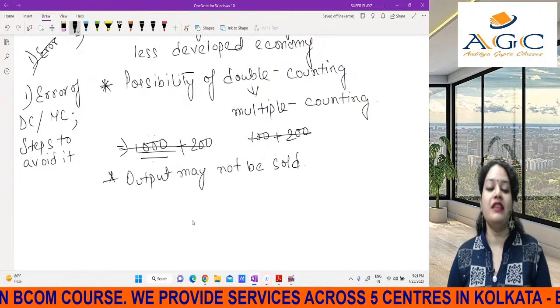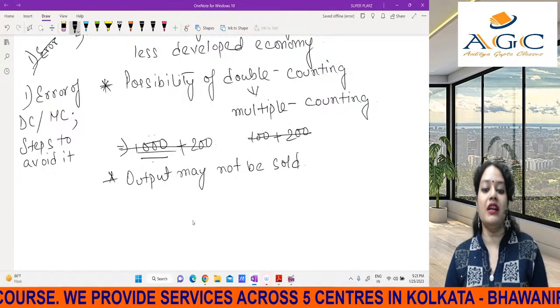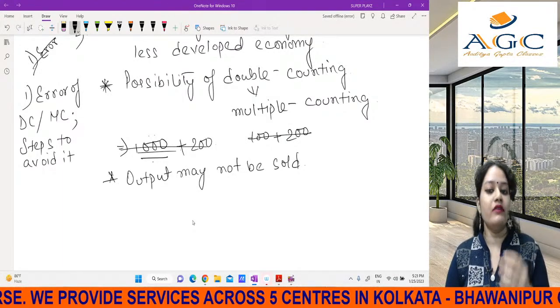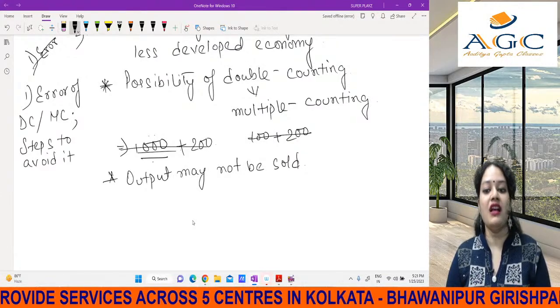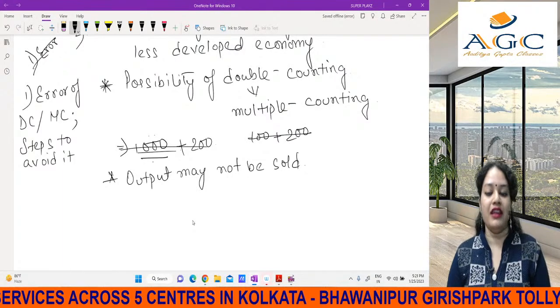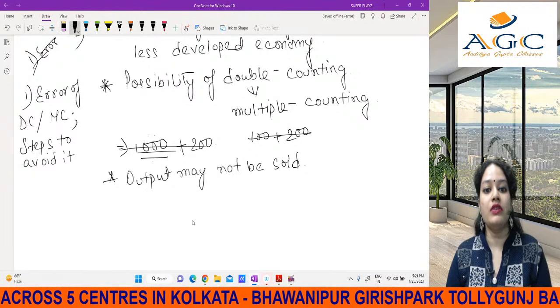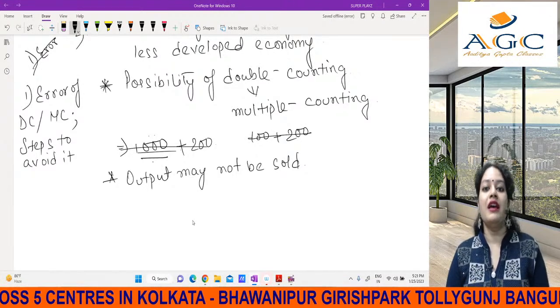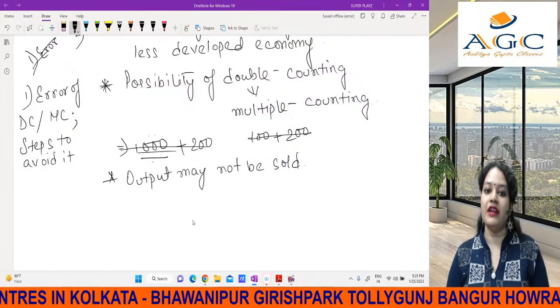Or what can it be? Like the farmers, they do what? They do their production and they consume some of whatever crops, rice and anything they are producing. They are consuming those as well, but they are not paying for it. Like it's their own crop, so why will they pay for it, right? So that is also a difficulty in national income, because production has happened but the value is not taken into account, right? Clear?